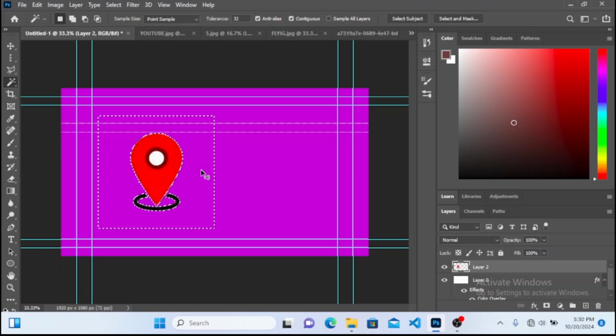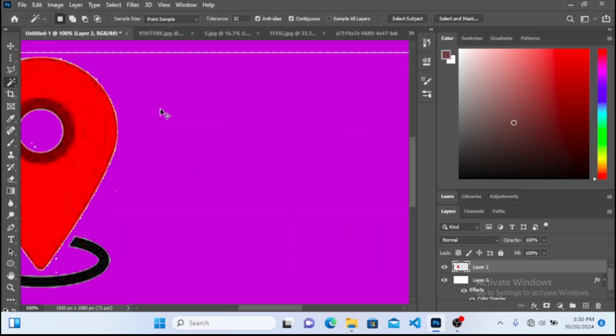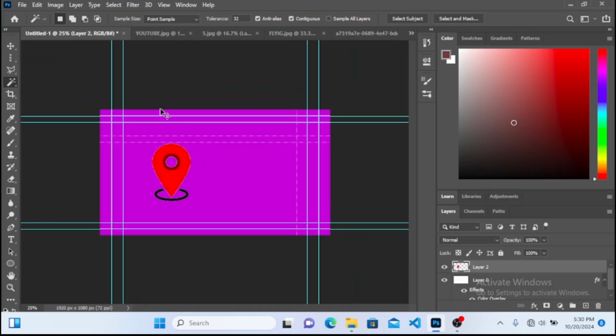Anytime that you want to use the quick selection tool, make sure you use it for elements alone. You are not advised to use it for images. It won't give you a clear or perfect cutting.